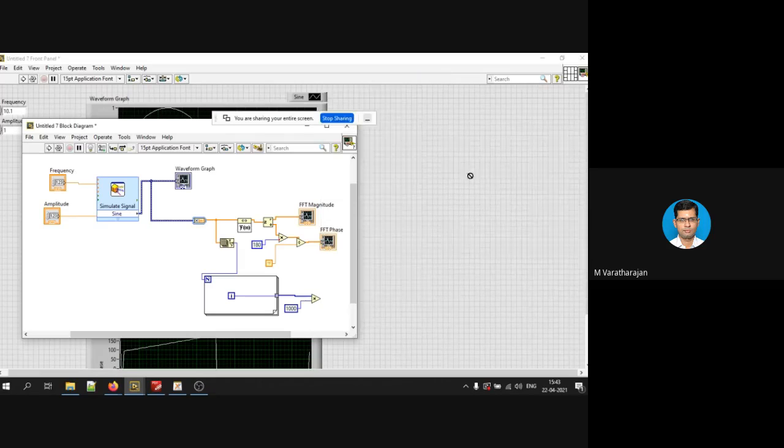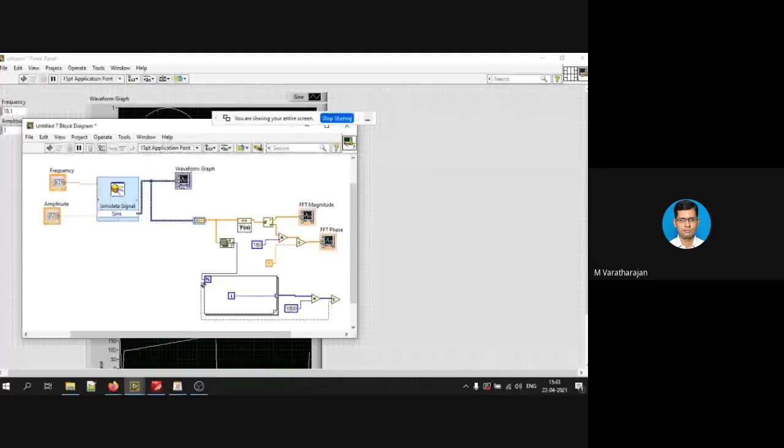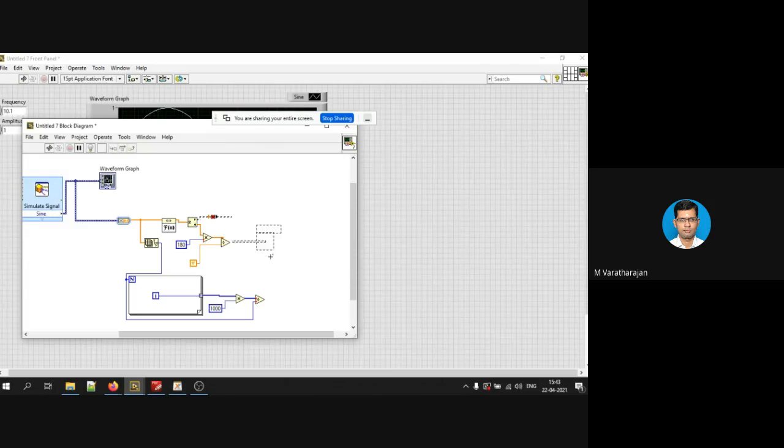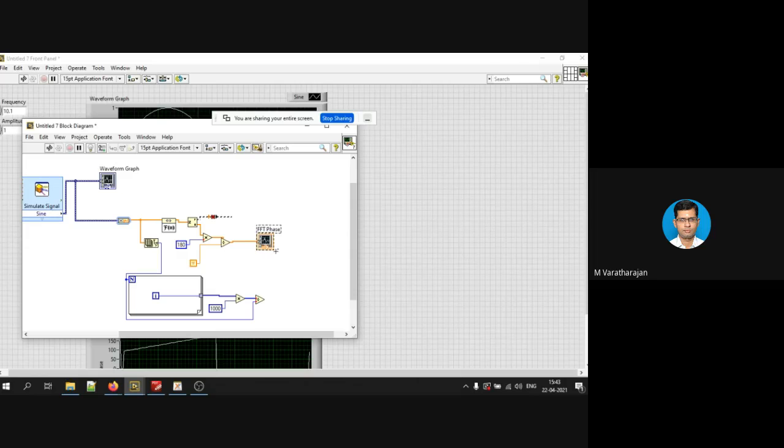And we divide it by the length of the signal. Now this is going to be your frequency axis, that is x-axis component. Now let us create xy graph, and we will feed both x as well as y components.